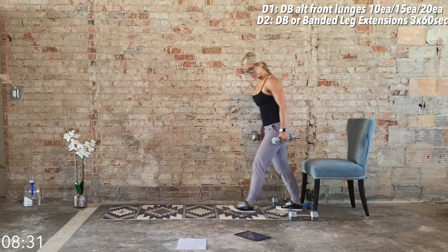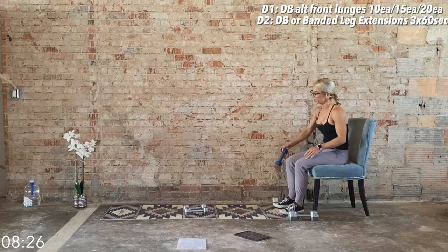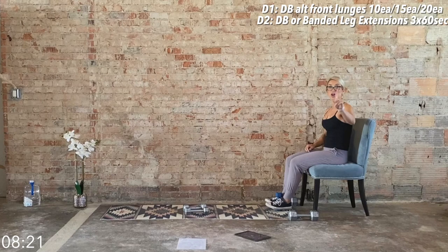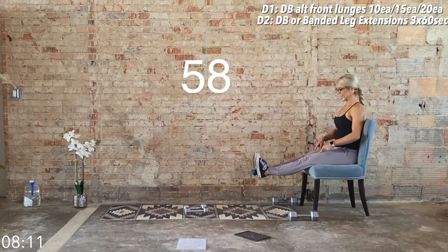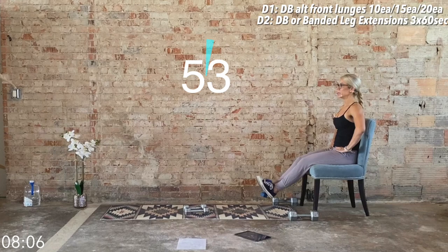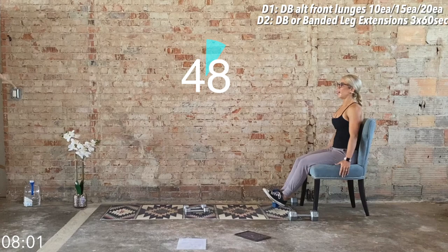All right, 60 seconds. Leg extensions. I'm using a dumbbell, but you can use a band from behind as well. Squeeze the quads at the top. So one count pause at the top, we're gonna add that squeeze. We go in 3, 2, and 1. Big squeeze, control it on the way down. One count here. And my 5 pound weight is feeling like 50.